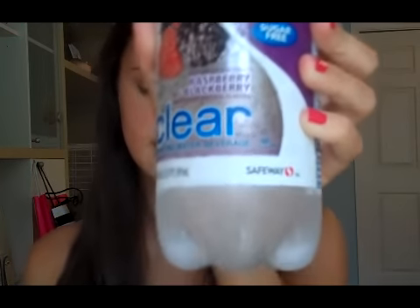The first non-beauty drink favorite is this clear sparkling water in raspberry and blackberry, and secondly it's Lipton green tea. I love these because I've been trying to steer away from drinking soda — it's so bad for you and bad for your teeth, and I have very sensitive teeth. So I went to the store with my mom to pick out some other drinks to get addicted to. This sparkling water is also zero calories!